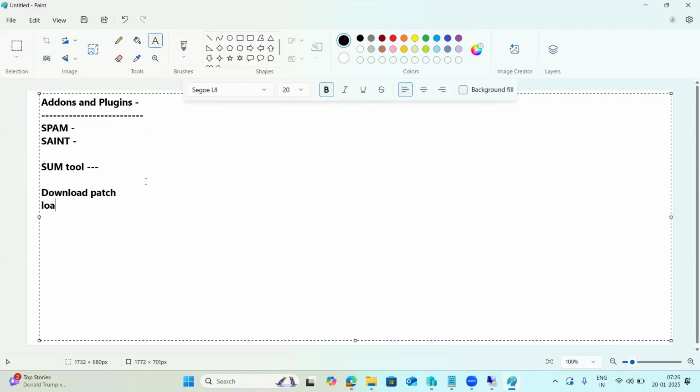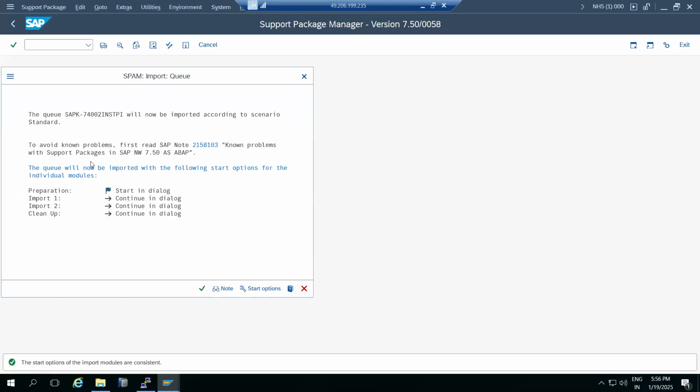Then load the patch at the SAP level. Then define the queue. Once you define it, then import the queue.